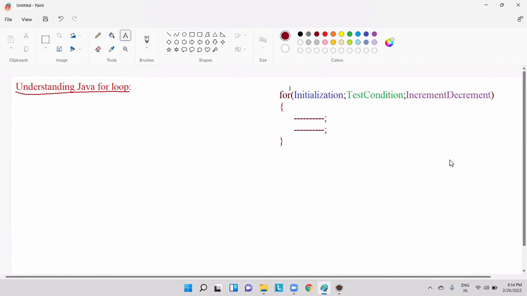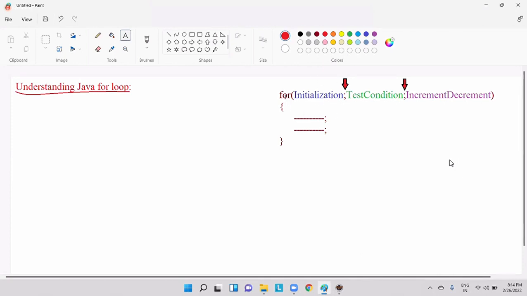Kindly remember, guys, we need to write two semicolons inside the for loop. If you do not write them, you will get a compile time error. Writing two semicolons inside the for loop is mandatory. So basically the for loop consists of three statements.